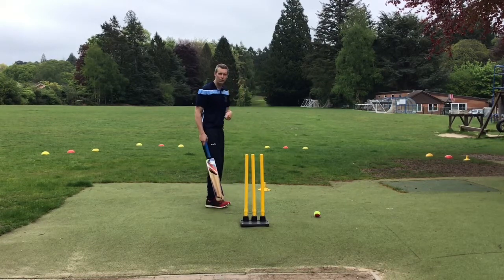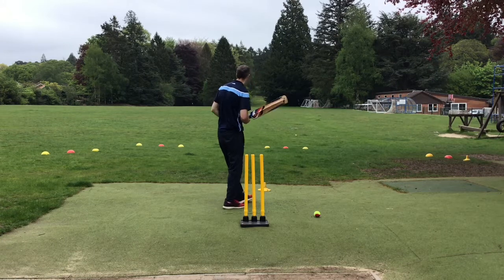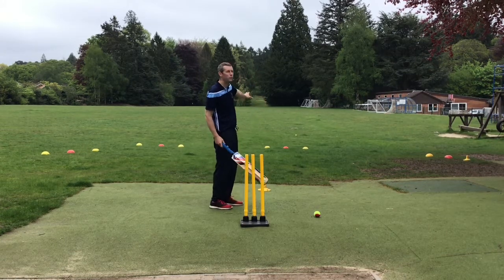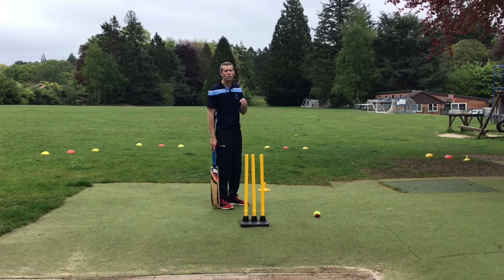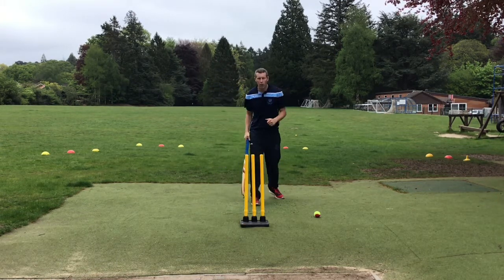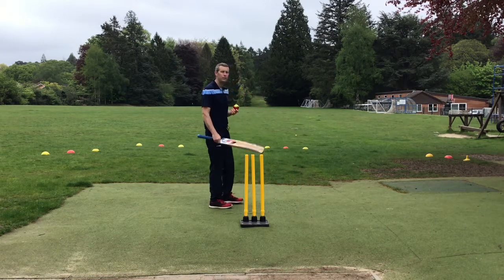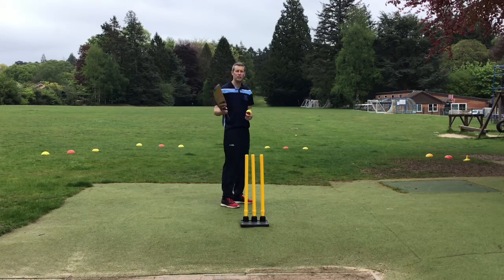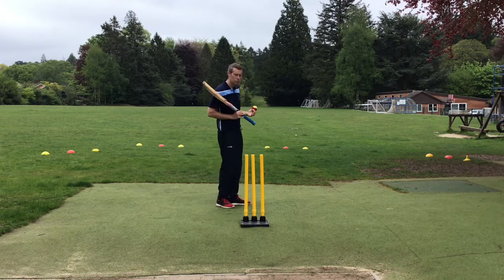So years 3 and 4, I want you to try and use the tee and manoeuvre it. I don't want you to always go for that one in front. You can only hit at the same set of cones 2 shots in a row. Years 5 to 6, what I would like you to do is give yourself a drop feed. If you are someone in year 5 and 6 that hasn't played cricket, feel free to use the tee. Also, if you're in year 4 and you're playing lots of club cricket, you can try the drop feed.